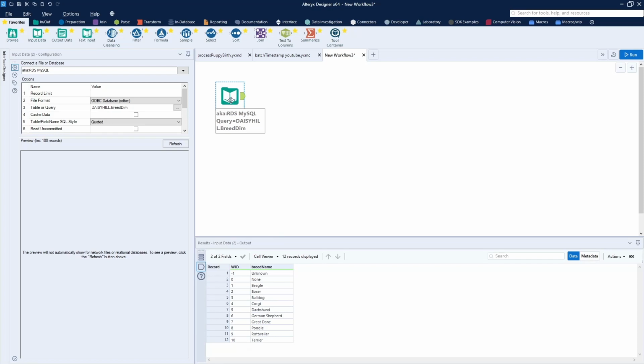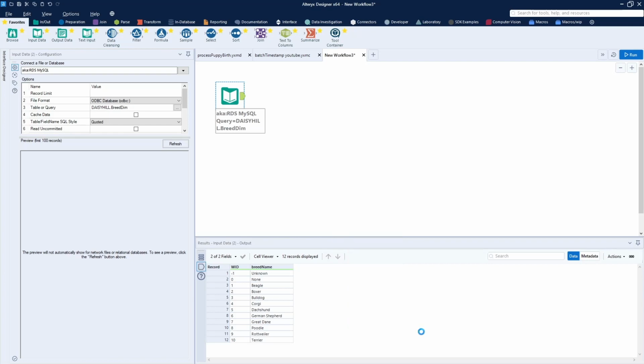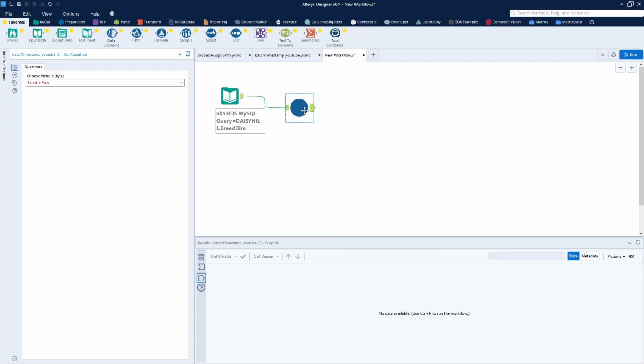So what I want is this data to flow into my macro. Right click on my white space. I can click on Insert. Way down the bottom is Macros. I can browse for a macro, or it also knows that I have one open right here in my workspace. I can click on that. That becomes my macro. I need to go ahead and format this macro or just connect the macro through configuration to my input data. So let's go ahead and use our width coming in as a numeric field. That's why I chose that. So this is just a way to connect up my data flow in.